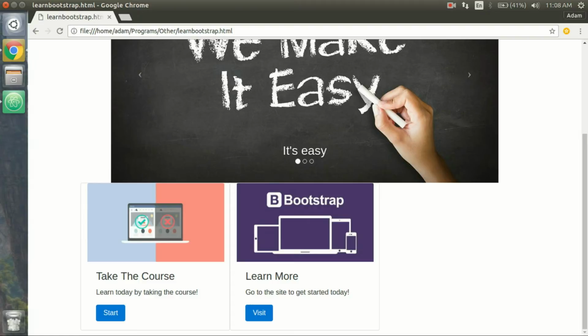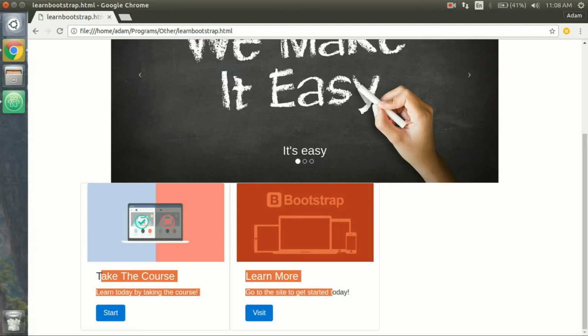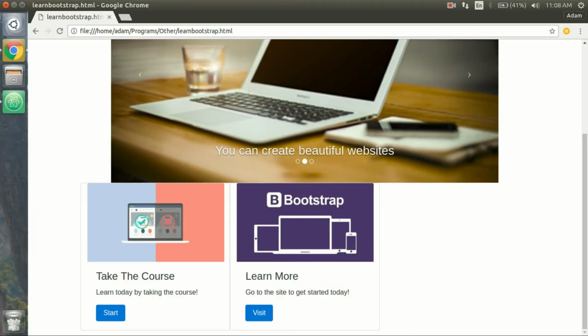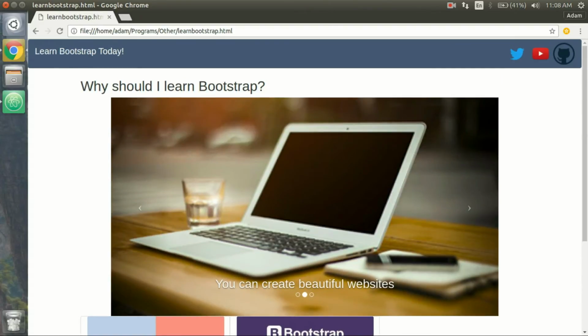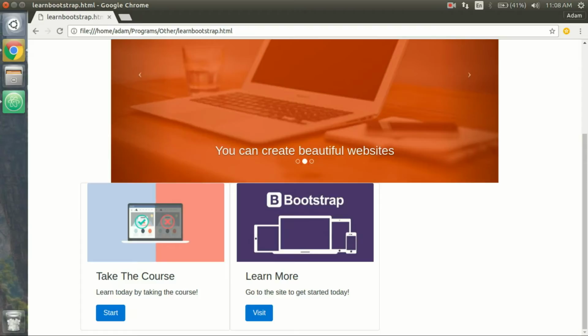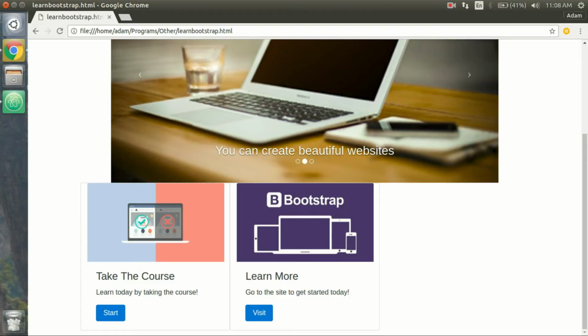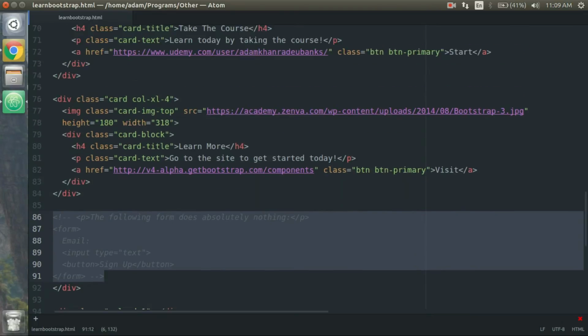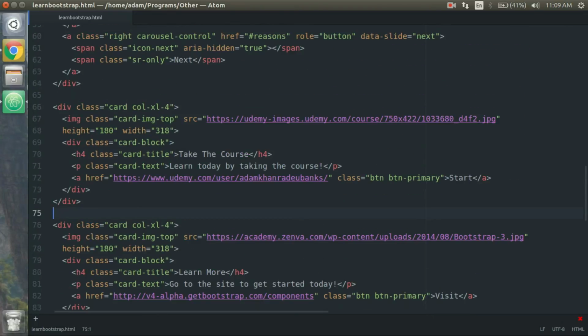Now what we have to do is we have to take these 2 cards right here, and we have to split them apart. And how are we going to do that? Well, since we have 10 total spaces in the middle, and we used 4 on each, that leaves us with 2 middle spaces. So that's exactly what I'm going to do. I'm going to create a middle column that is worth 2 Bootstrap spaces.